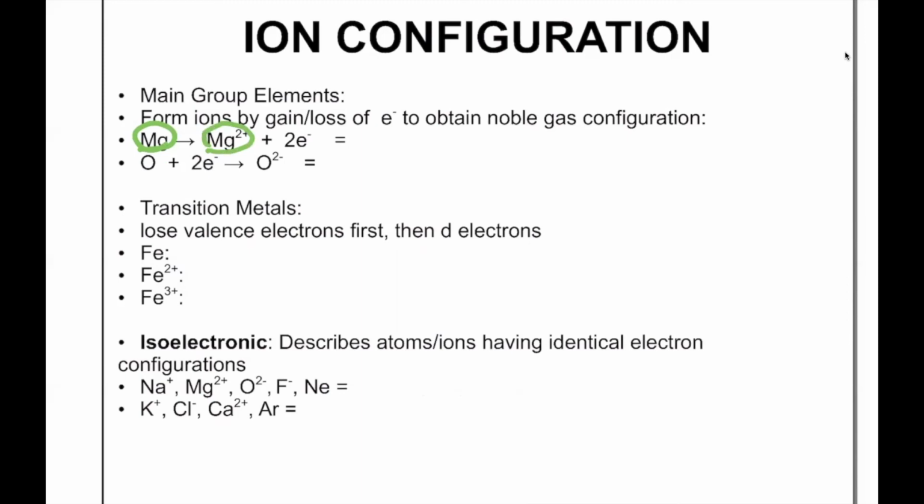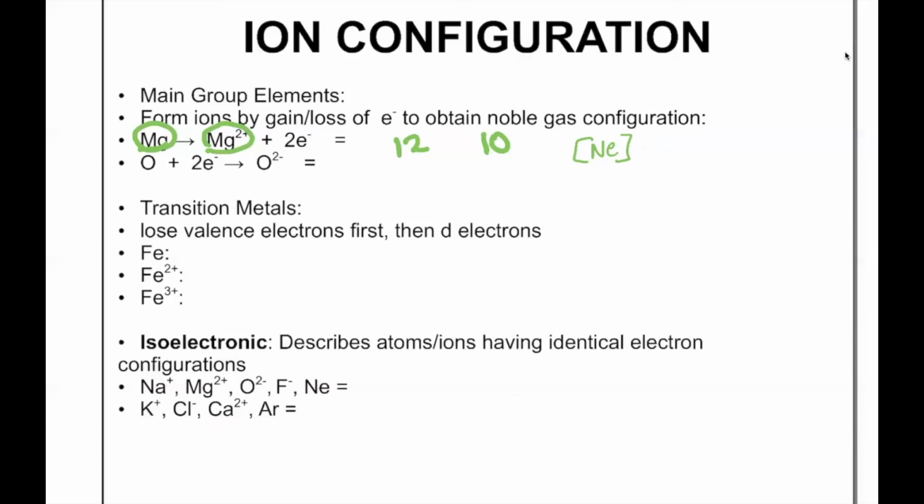If you look at the periodic table, magnesium has an atomic number of 12, and so if it's missing 2 electrons to be a positive 2, it would have 10 total electrons. Drawing the electron configuration using our shorthand, the noble gas right before it is neon, so it would be neon, and then after neon, if it was magnesium, we would have 3s2, but because it's positively charged, those 2 electrons are missing, and so we actually now have the noble gas configuration of neon.